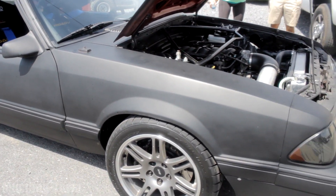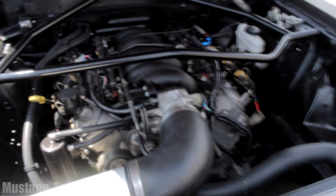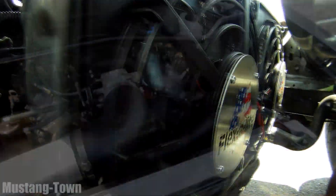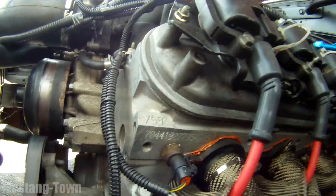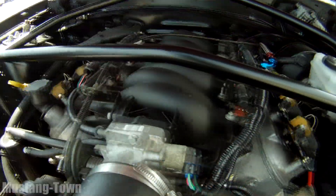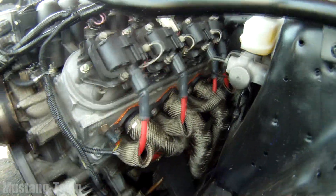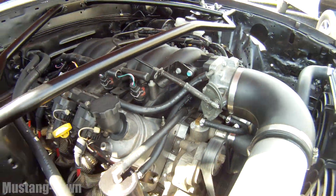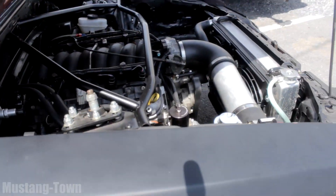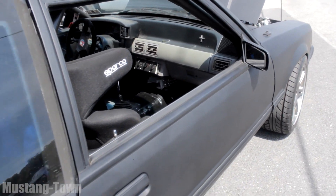You got some GM power in it, huh? Had to make it go fast. The stock LS1 short block, I just put truck heads on it, then LS6 intake, a little bit bigger injectors, and an ASA cam. The 5.3 truck heads have the same combustion chamber, intake valve, and exhaust port — everything is the same specs as a Z06, except we don't have the sodium-filled valves. I just did a valve job on them and threw them on. It's 409 torque, 416 horsepower at the wheels.